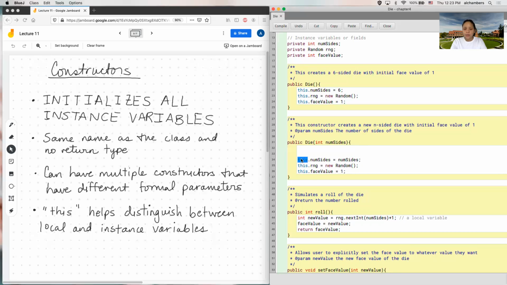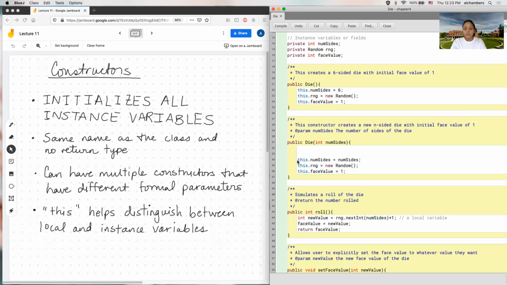So what is this? This points to this object. Okay, so this is a keyword that holds the memory address for this particular object. So when I say this.num sides, I mean go to this object. The dot operator says go inside, and there should be a variable called num sides, and that is this variable here.